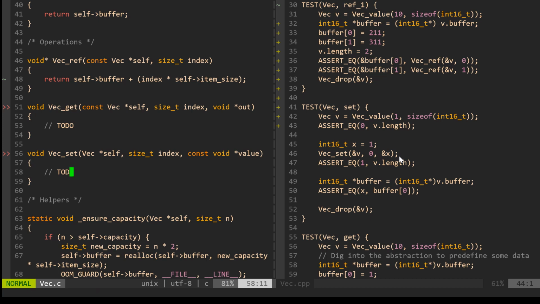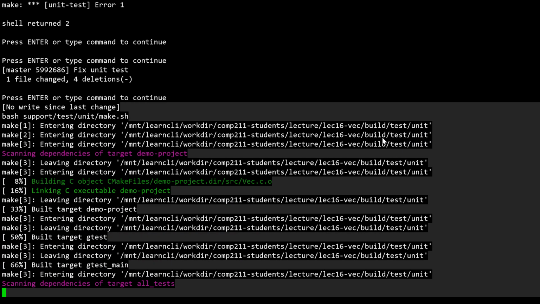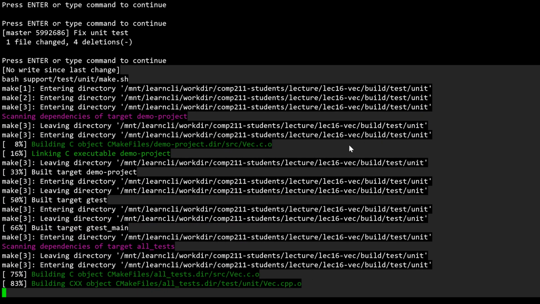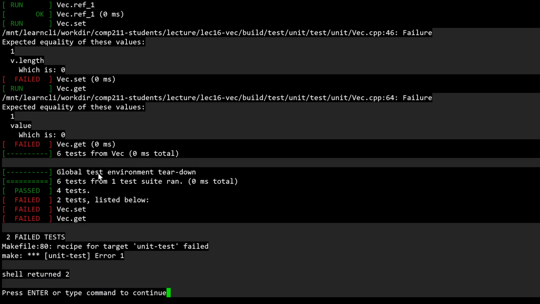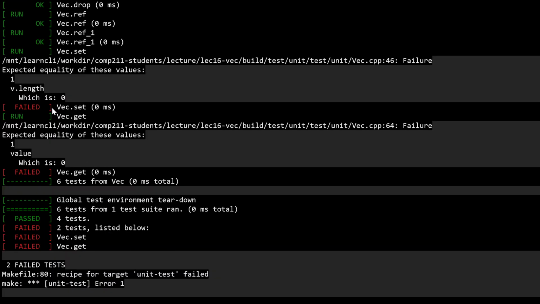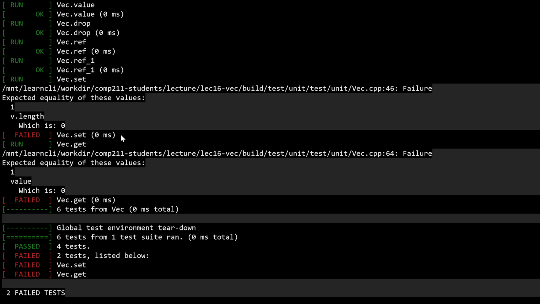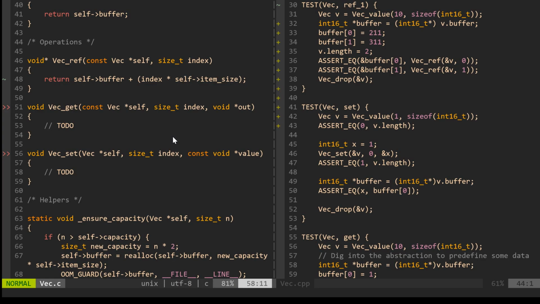Okay, so this is about as simple of a test as we can imagine, right? We're trying to just set the very first index, 0, and see if we can get this to work. And I've got a skeleton implementation of the function here. It's a void function, so we don't need to return anything for this to compile, and we can try and make the unit test to see if it does. All right. So we'll see that this fails, as you can expect, because it does nothing, right? So this failed. It expected length to be 1, but it was 0 after calling set. So we have some more work to do.